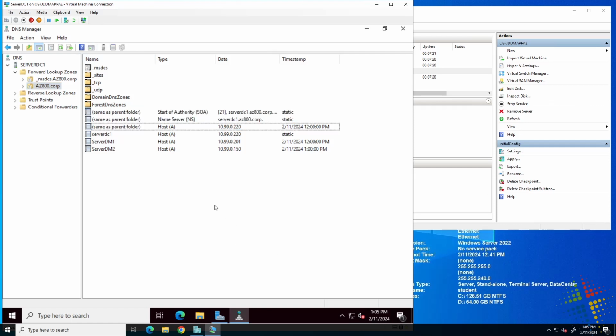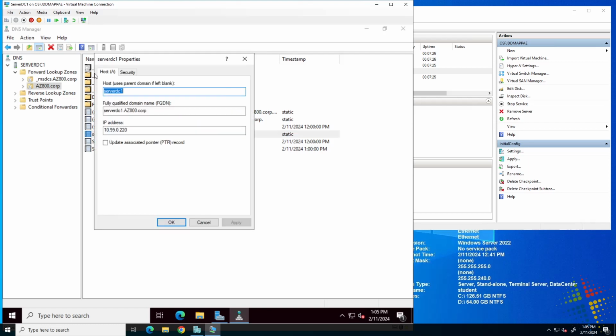If we dig into server DC1, go ahead and double click on this. We'll see, first off, this is a host or A record. The host name is server DC1. The fully qualified name, or FQDN, is server DC1.az800.corp, and the IP address is right here. If we make any changes to this, we can also check the update associated pointer record, and then when we say OK, any pointer records will be created or updated as necessary.